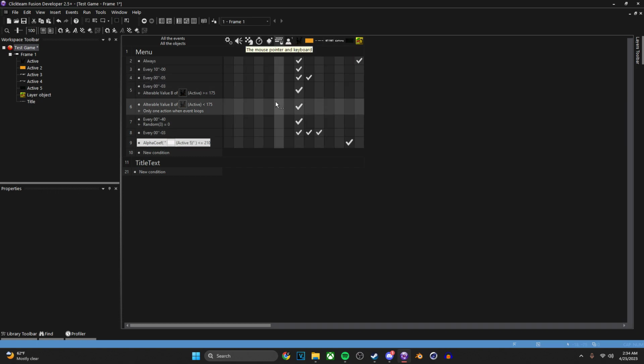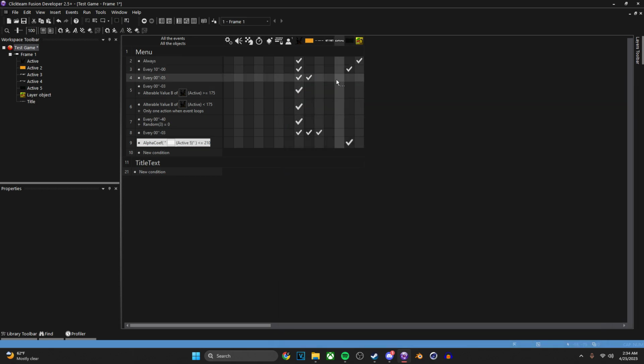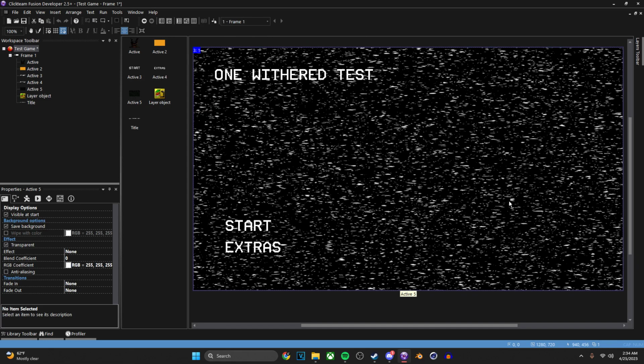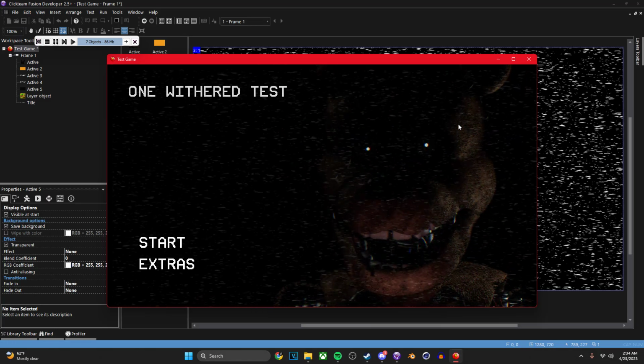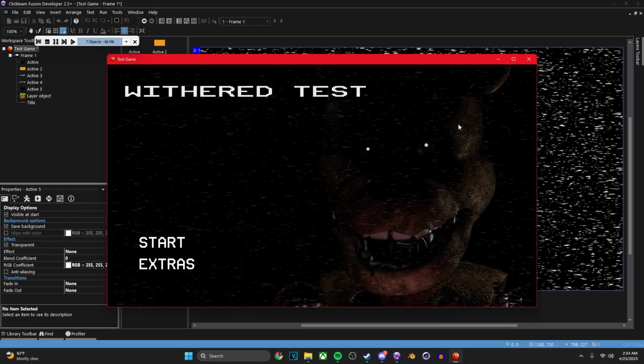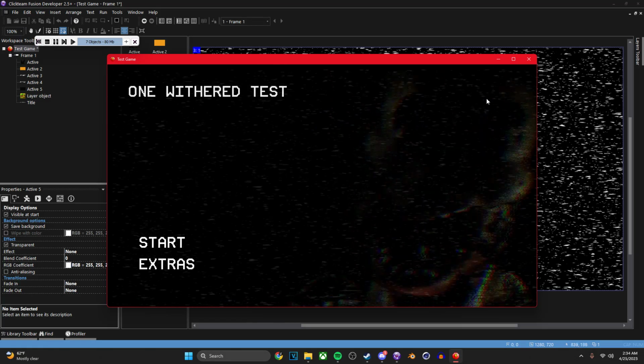But since we added that every 10-second deal, we can add every 10 seconds. That means because every 10 seconds that appears, the character will change. The character render will change. So we're gonna right click on that. And then set the alpha blending coefficient to the static to just 0. So when we run it, it should do that. Now when a new character, see? Easy.